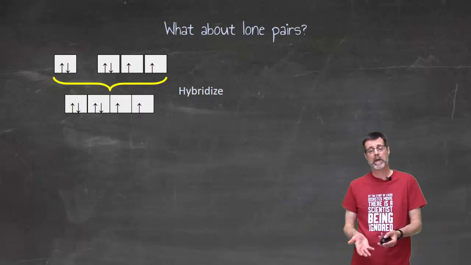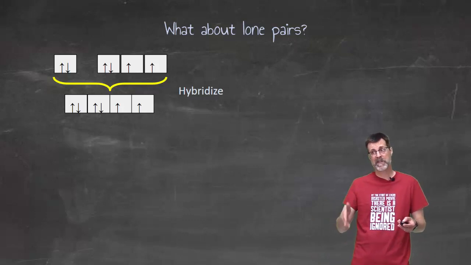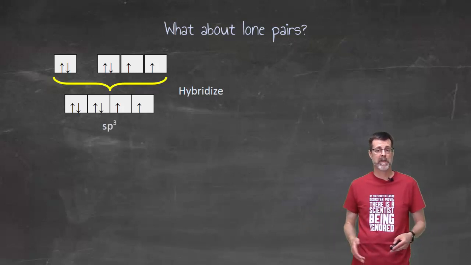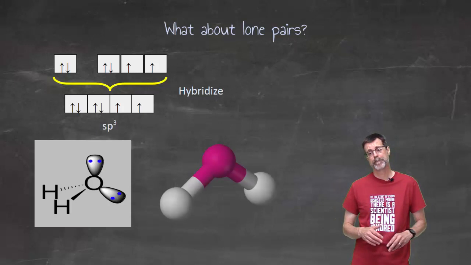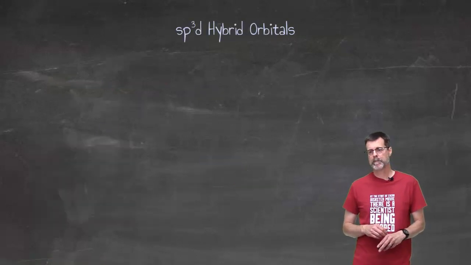Well, same thing, I can combine them. I don't have any more electrons that are singled up so that they can form bonds, but I still have those things as far away from each other as possible, and they're still sp3 orbitals. Okay? So something like water that has 2 lone pairs on my central atom and 2 bonding pairs, sp3 hybridized. And it would look like that.